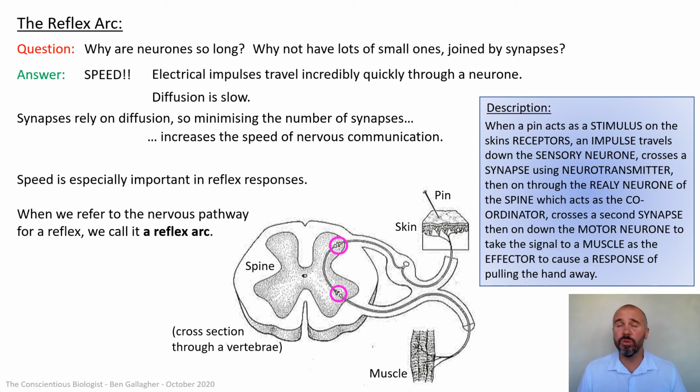So there's a huge amount of keyword information, but you really don't need to write much. And that's what you must practice for your exams, being able to write a chunk of information but packing it with the things that will actually be worth the marks, packing it with the details. Take a screenshot of this one because this covers most of the information. But that's it. We're finished with nervous pathway and reflex arcs.